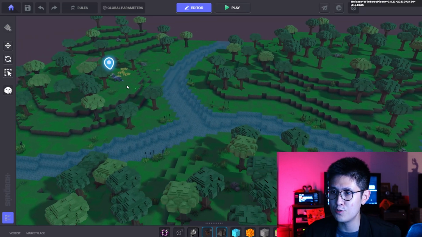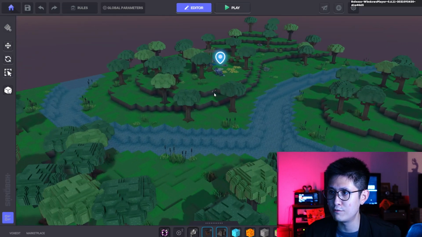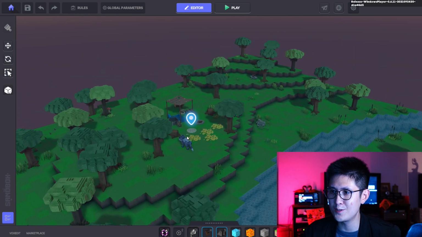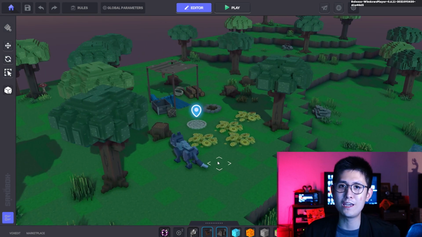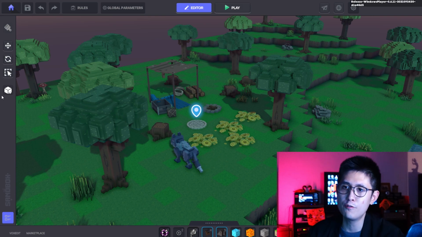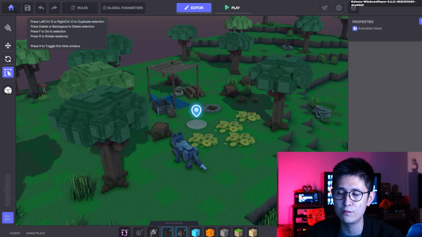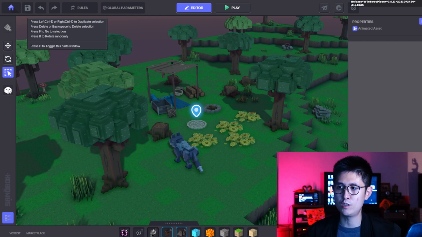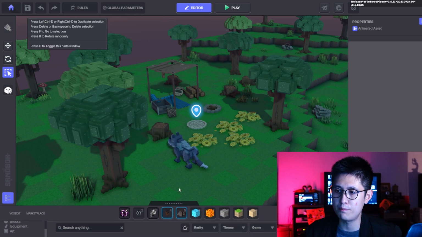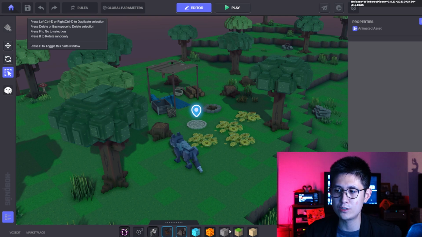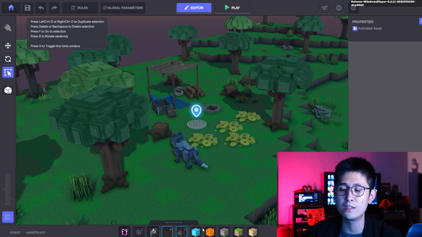With that, let's zoom all the way back to my original starting campsite, so to speak, to show you how some of the game editor mechanics work. First of all, you want to select the selection tool on the left here, indicated by this little arrow. And with that, if you want to create assets or add objects onto your canvas or plot of land here, you want to go to the bottom. First of all, you can hotkey commonly used assets, right?